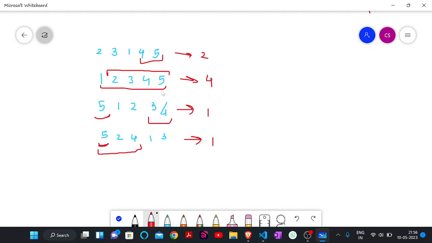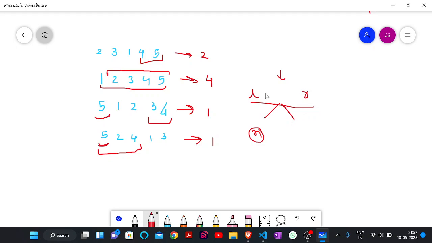Now what is the final point that we need to figure out? If you are removing a segment from L to R, what is the condition for that? There are two conditions. First is that the maximum element of the sequence, that is equal to n, should be present in this segment L to R. And what is the next condition?